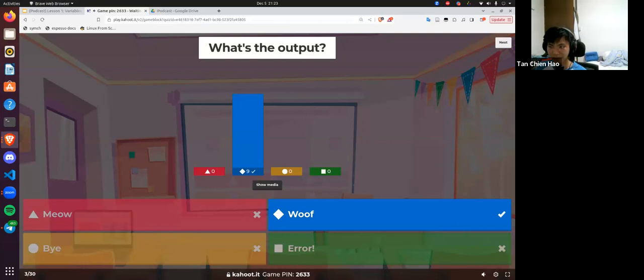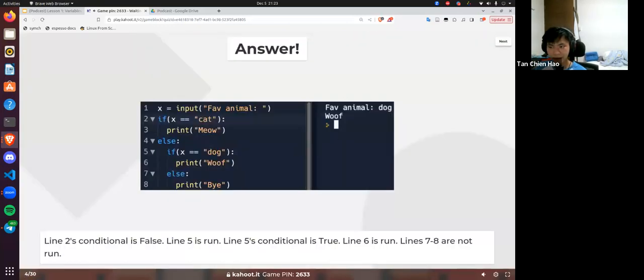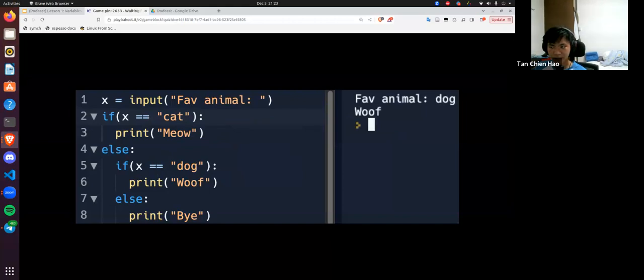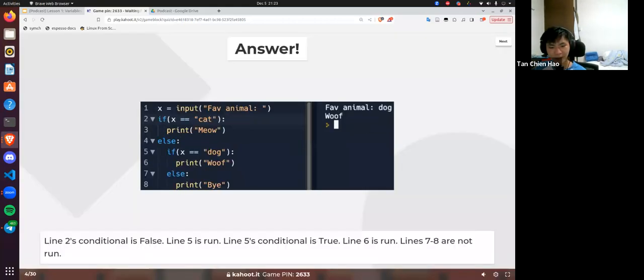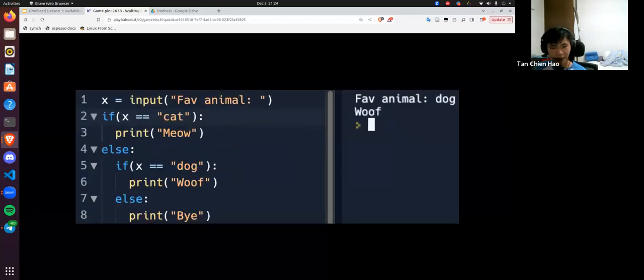Okay, awesome. All you guys got it correct. So the flow of logic is, I input dog; dog equals cat is false. So line 2's conditional is false, so line 3 is not run. So lines 5 to 8 are run. But lines 5 to 8 itself contain a conditional. Line 5 is a conditional, dog equals dog is true, so line 6 is run. And line 6 in this case prints wolf.